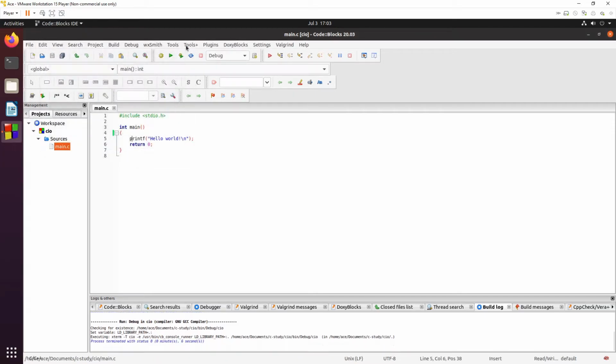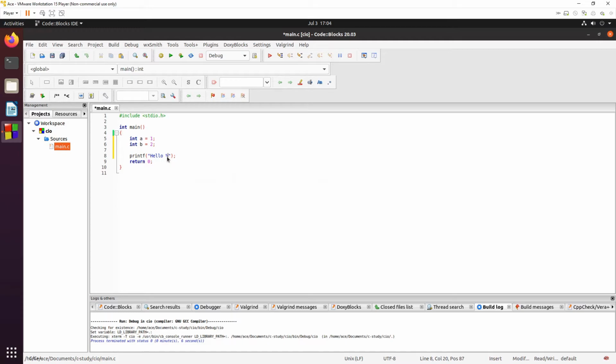Now, since I told you that the printf function can also display a value from a variable, this is the way to do that. First, I will try to create a variable. Let's say variable a with the value 1 and variable b with the value 2. First, allow me to show you how to display the variable a.